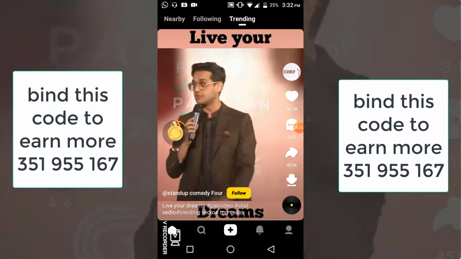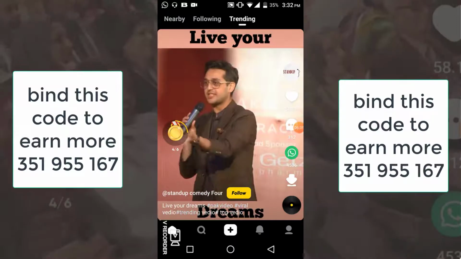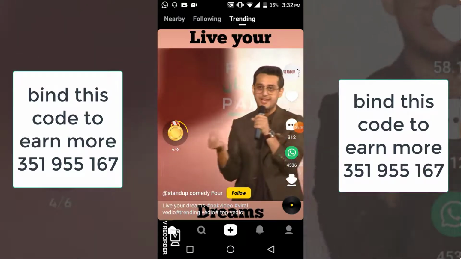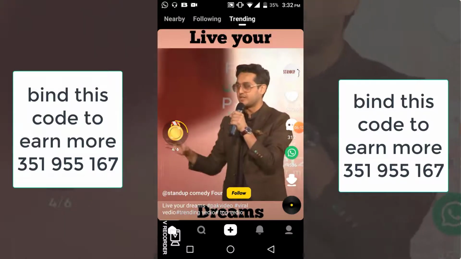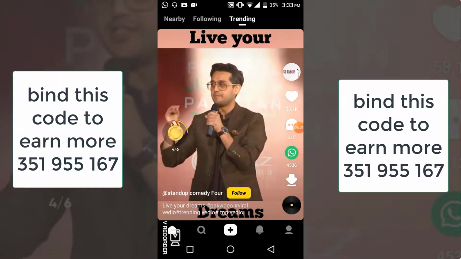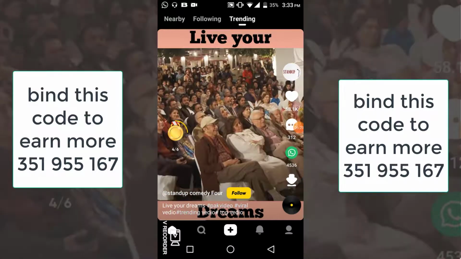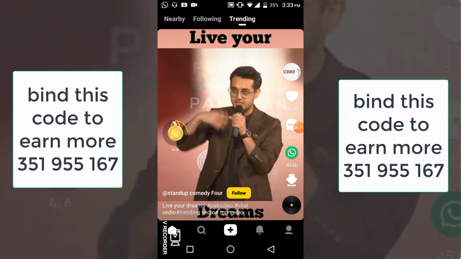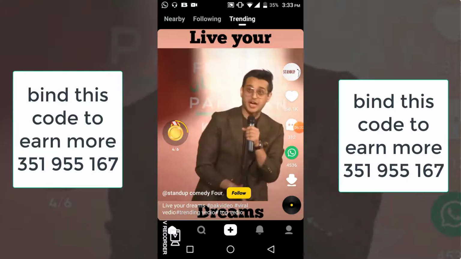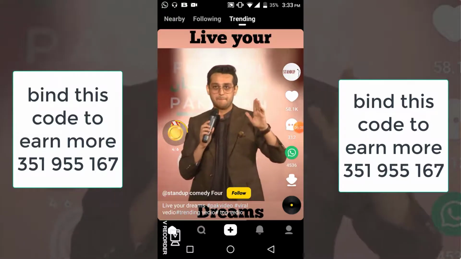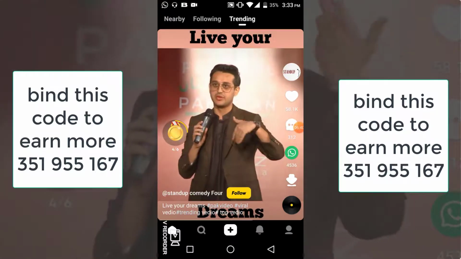Now, if you create your own content and you post it regularly, after 5 videos that you have posted, you can join creator reward, but make sure that your content should be trending. If your content won't be trending on internet or Snack Video, you will not be able to earn money from your content. So here's the key. You have to make content that will shoot on the internet.